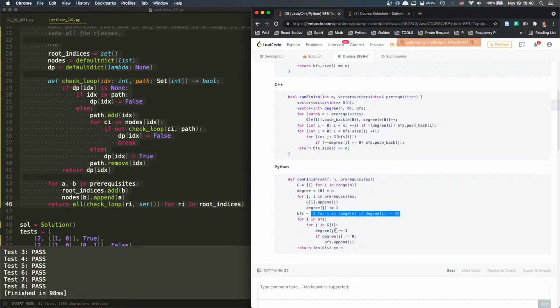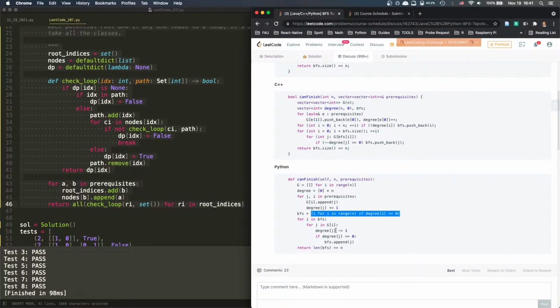So for every single one coming out, I visit you, then I'll decrement your degree, right? And I say if the degree is 0, I will append that you become a new root. Then you will come out. What if the j is visited multiple times? Which is fine, right? Which is fine.